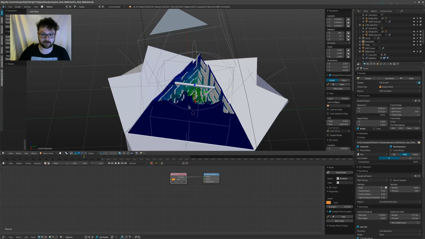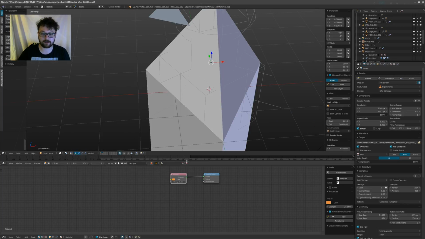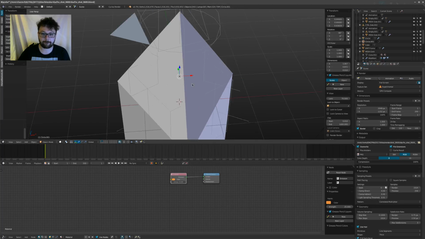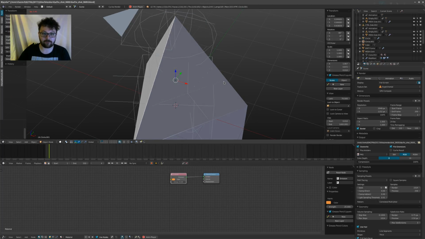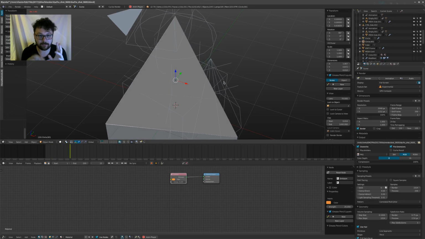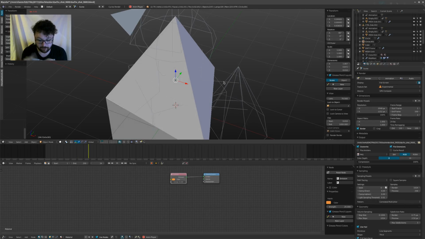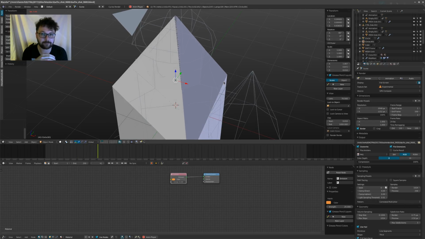This is a pretty interesting one. I'm going to start at the beginning. Again, let's have a look. I don't know how fast this is going to play. All right, so this is the shot where the pyramid opens up and all these little things start sort of disappearing down into it.